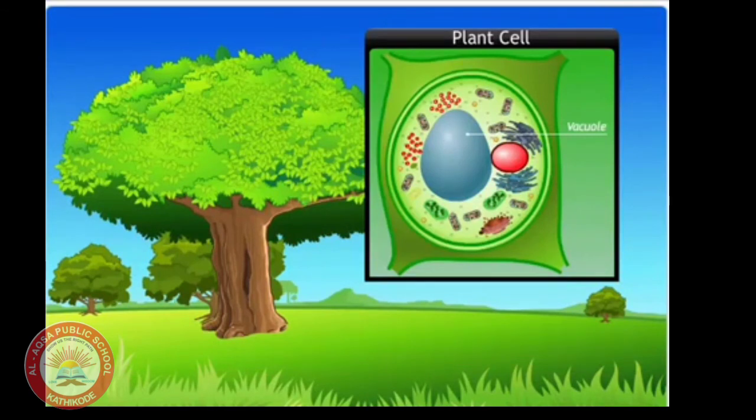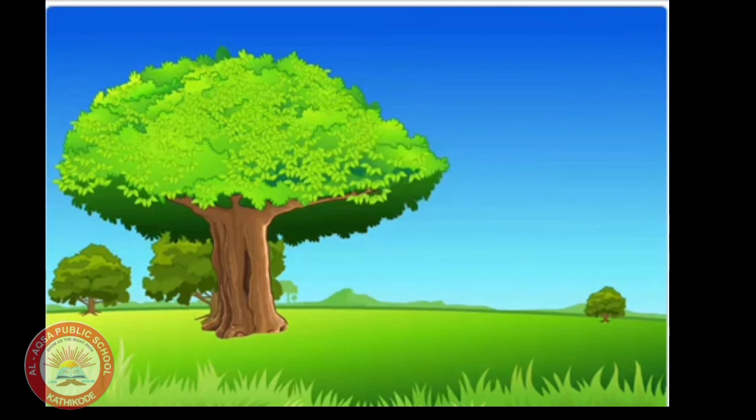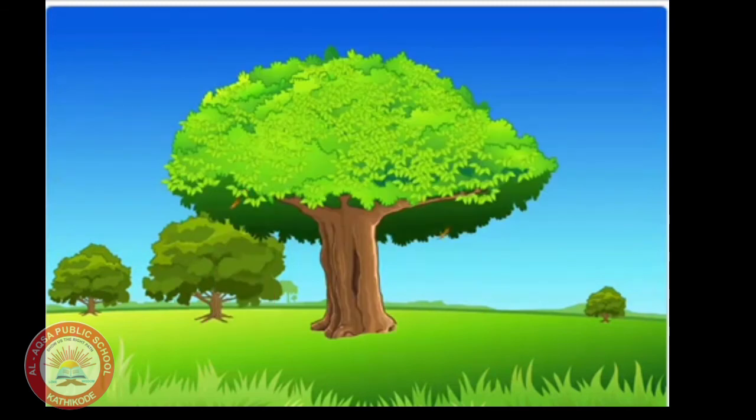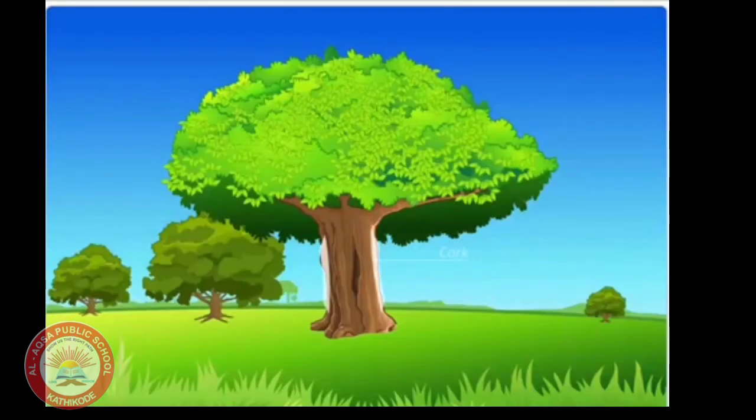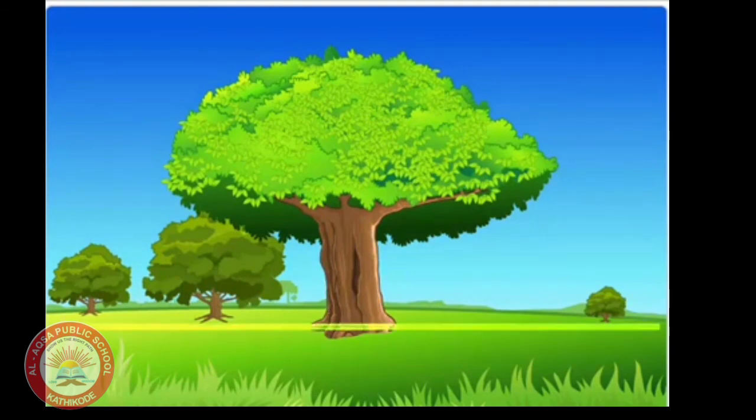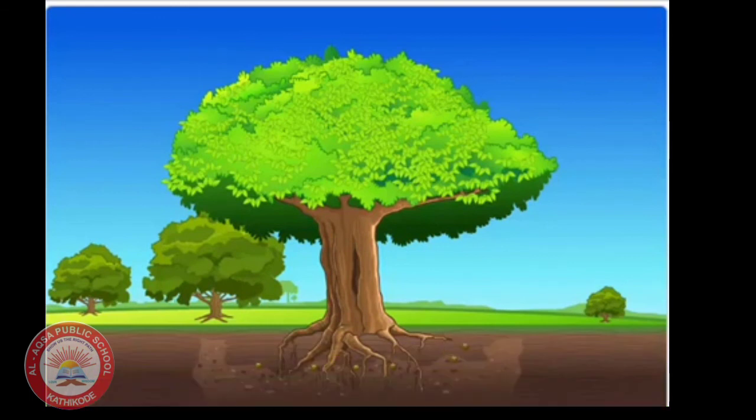Many plant waste products are stored in the vacuoles of cells. Waste products may be stored in leaves that fall off. They may be also stored as resins and gums, especially in old xylem. Other waste include dead plant tissues like cork. Plants also excrete some waste materials into the soil around them.